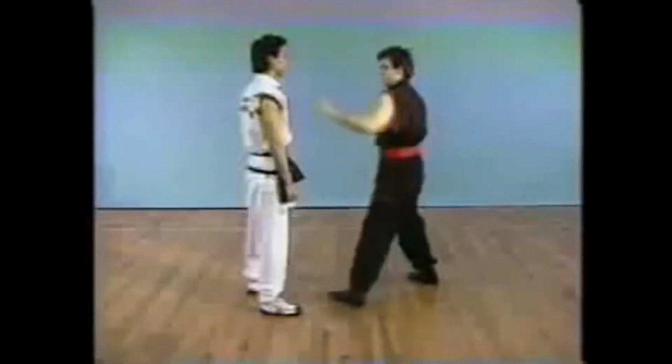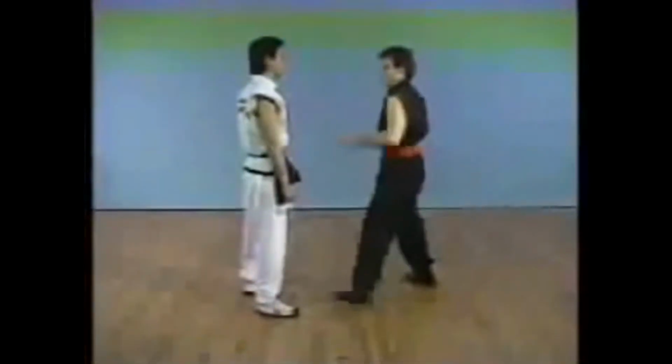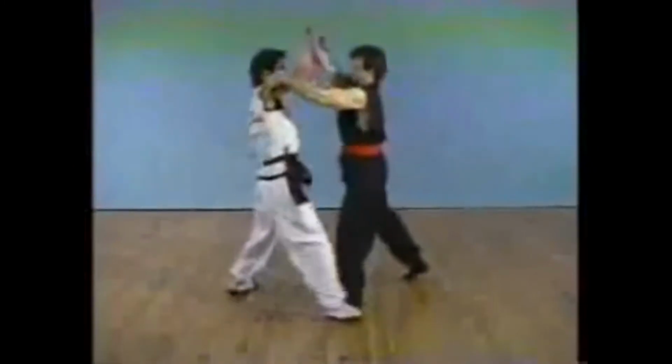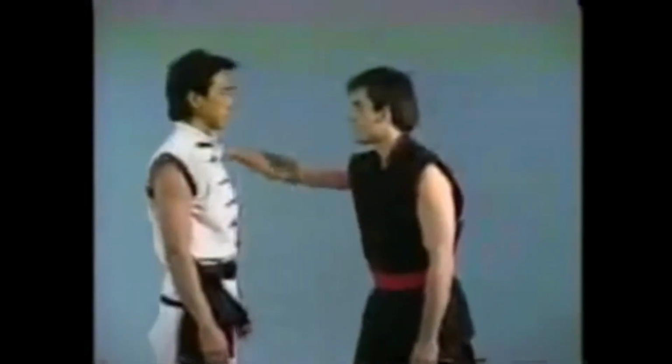This one is a shoulder grab followed by a punch to your head. You block and grab his fist and turn the arm clockwise and lock both hands together.